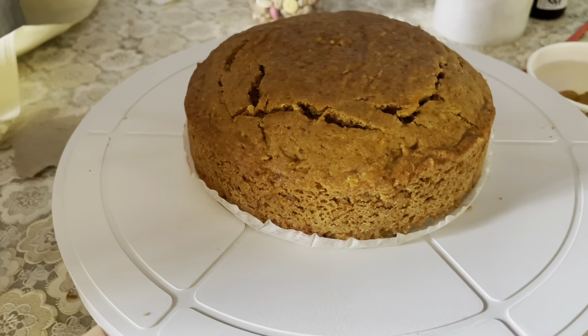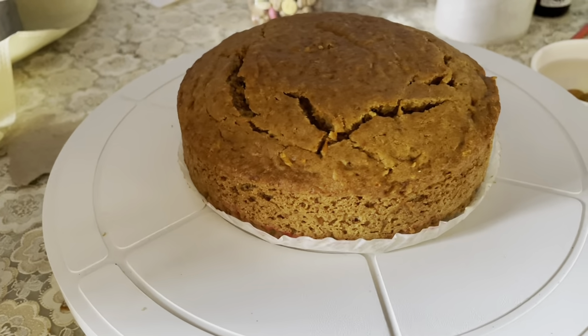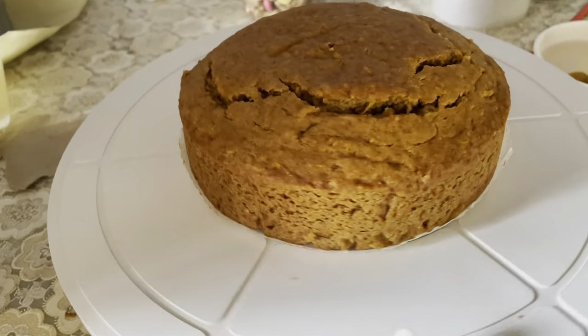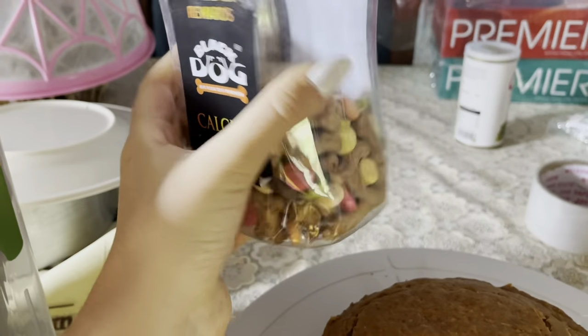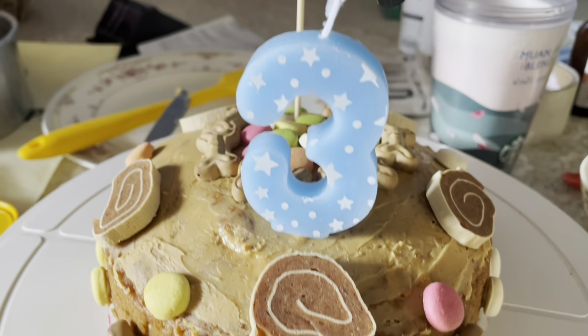So it's the next day, and Shadow's cake is all ready to be decorated. I'll try and decorate the cake with his dog biscuits and some snacks, and it's ready.